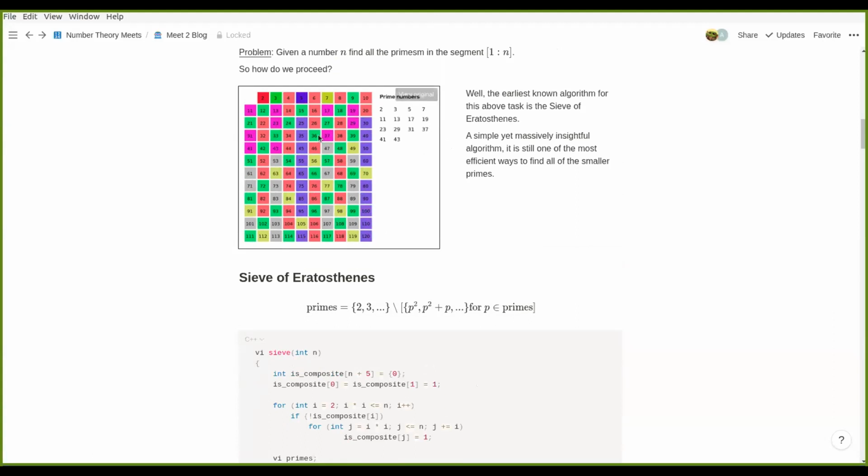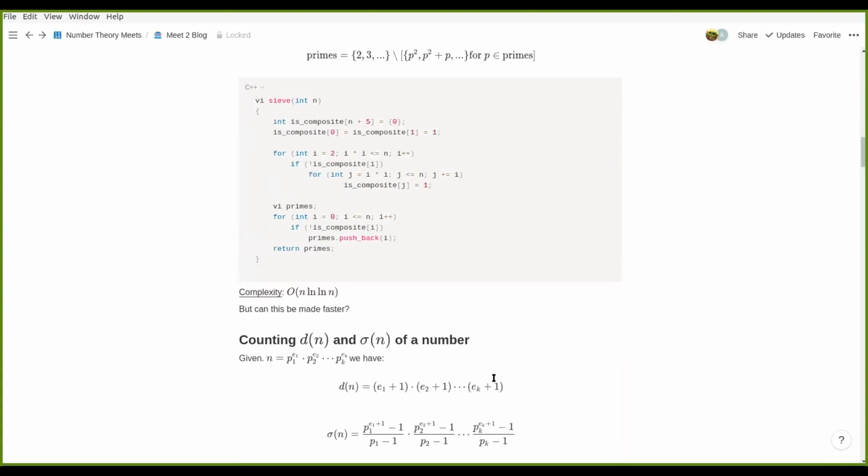For example, if you have 6, how do you cross off 6? Because 6 is neither 2 squared nor 3 squared. It's not a square number, my bad. Yeah, so what you were talking about will only be suitable for numbers of the form p1 to the power a, p2 to the power b, where a, b, all these are even. Otherwise you can't solve.